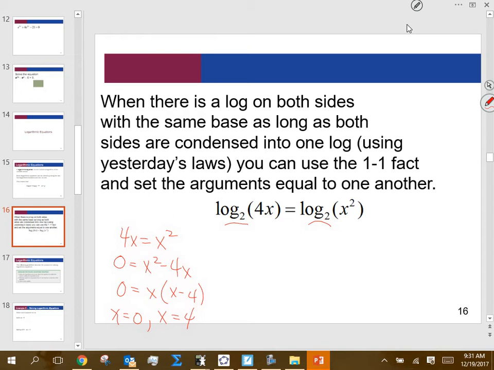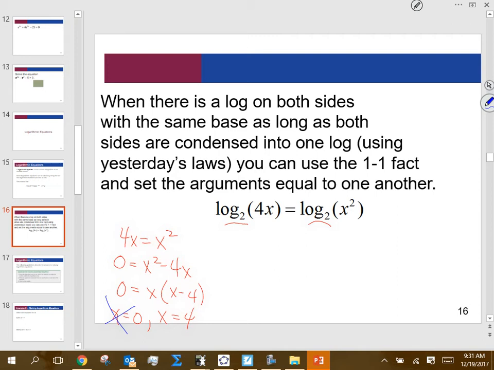Okay. Now, if x is 0, plug 0 in there, I get log base 2 of 0. Well, is there anything I can take 2 to raise it to and get 0? No. When you look at your logarithm function on a graph, x can never be 0. X equals 0 is a vertical asymptote. So even though that solution shows up, it is a non-real solution. Okay, so we're going to cancel that guy out. X cannot be 0 in this case.